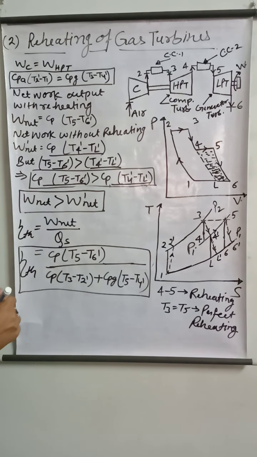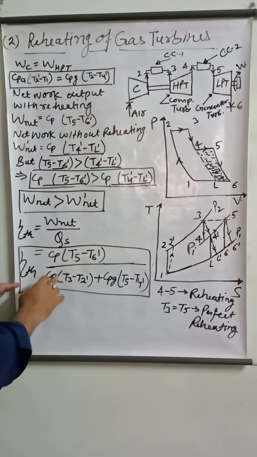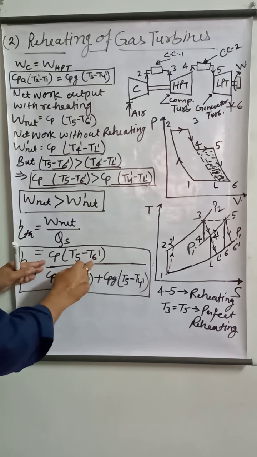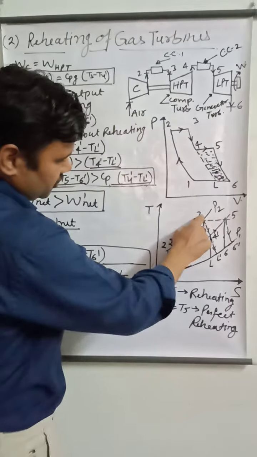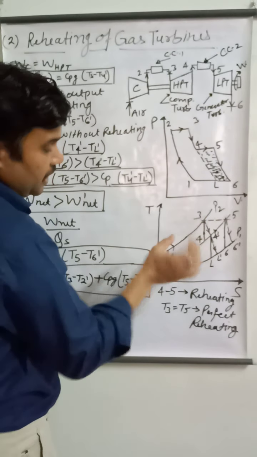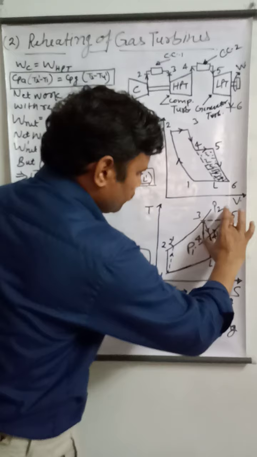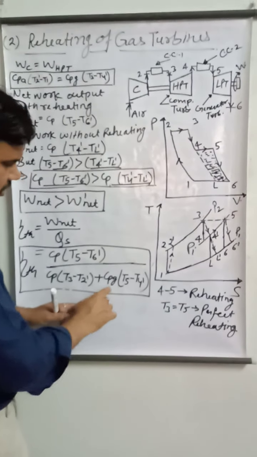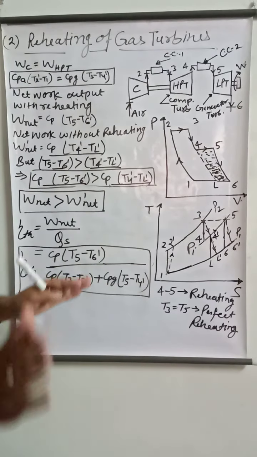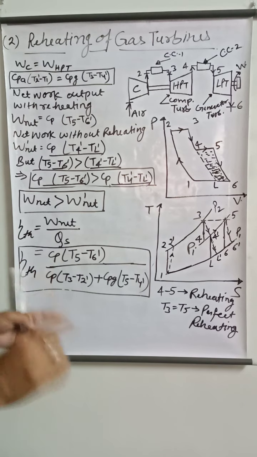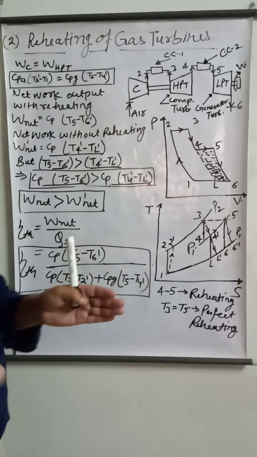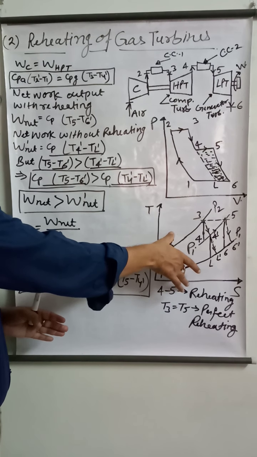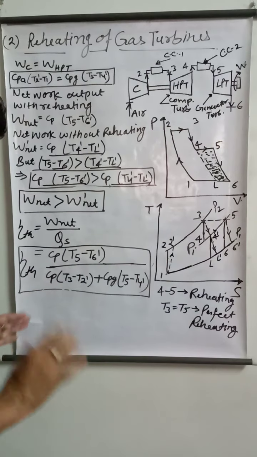Now, what is the thermal efficiency? W net upon heat supplied, right? So W is Cp (T5 minus T6 dash) upon Cp (T3 minus T2 dash), the heat supplied from this to this portion, again plus the heat supplied during this process, Cpg (T5 minus T4 dash). I am clarifying that this is a general Cp. It may be of air, it may be of gas. That will depend on the values given in the numericals. For compression, air; for other processes, gas, right?